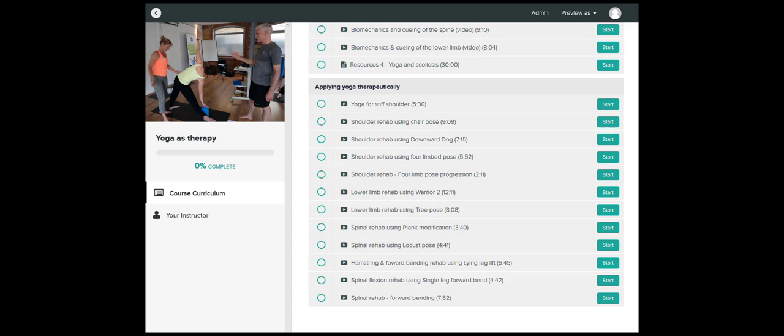Obviously there's a difference between an online course and a fully practical course, but what this should give you is a blended learning approach if you ever come onto the 3-day course, but also an awful lot of information that you can either use as a therapist for rehabilitation exercises or as part of your classes if, for example, you're a gym instructor or a Pilates teacher. Where you already have some experience in teaching, this course will give you new ideas, and it will give you the ability to improve your own yoga as well as to apply it therapeutically.